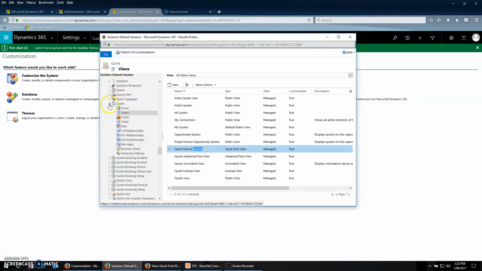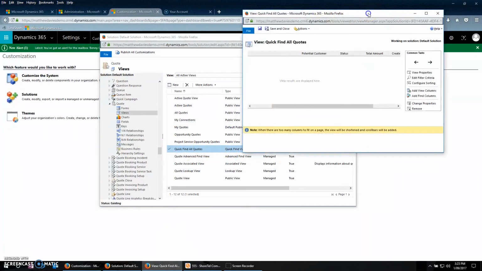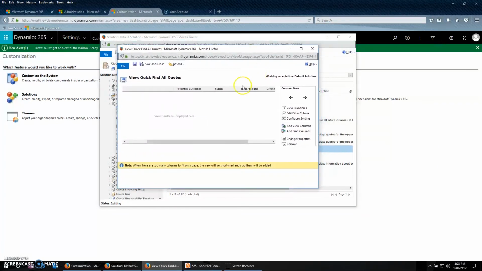We go into the quote area as entities, and then underneath here we go look for quick find all quotes in this case. So every entity will have a similar one like this, and you can recognize it by the type, which says quick find view. So let's open that up, and it looks like this.